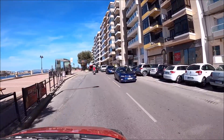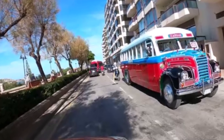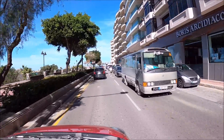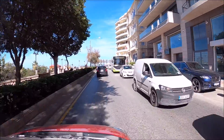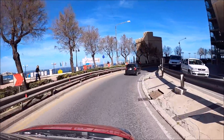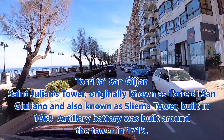Lovely drive today guys. The temperature, well over 20. Oh, look on the right-hand side. This is the one I'm going to try and take — it's like a tour. You can go from Valletta to St. Julian's, it comes along the front. I must do it one afternoon. There's about three or four times a day on an old bus. It's 3.50 one way and I think seven for the day return. Coming past an old tower on the left-hand side. I'm not sure what they call that — do they call it St. Julian's Tower?